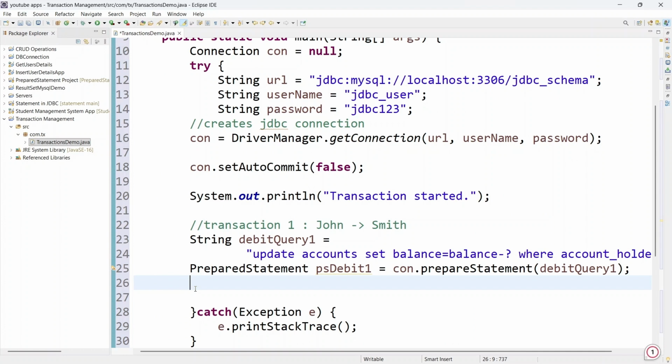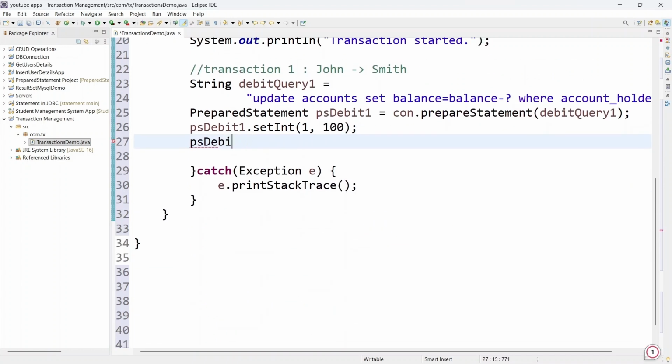One is how much balance we need to deduct from John's account, and another one is from which account we are going to deduct, that is from John. So set those 2 values using the setter methods. Use the executeUpdate method to run this query in the database.